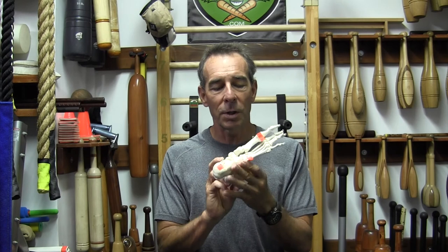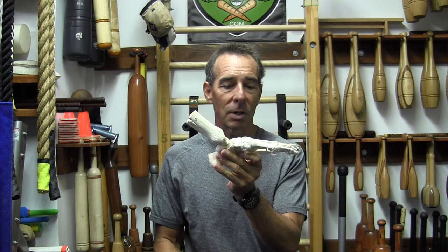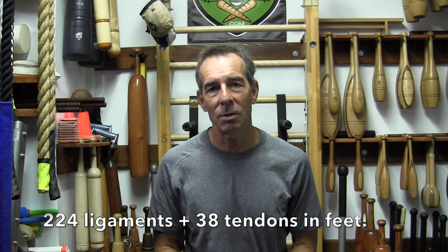That's what the foot tripod is and a little bit about the anatomy of the human foot. Da Vinci called it an amazing piece of engineering. It's really an amazing structure with three different arches, a fourth of the bones, and a lot of nerve power connected to the human brain. The better that you know your feet and the better that you use your feet, the better you'll move in life with less injury and less pain from the ground up.